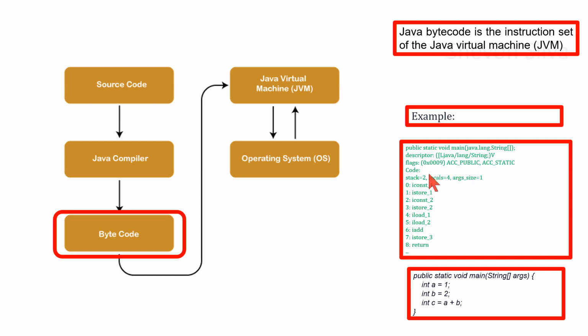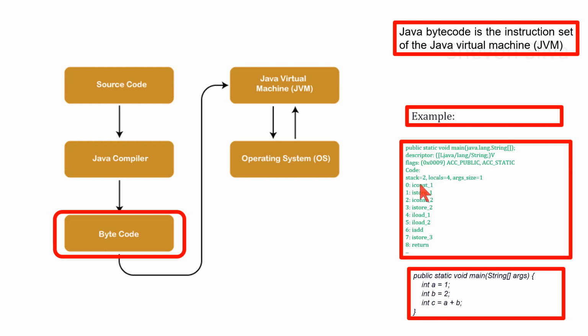The most important part is the code attribute, which contains the instructions for the method along with information such as the maximum depth of the operand stack, 2 in this case, and the number of local variables allocated in the frame for this method, 4 in this case. All local variables are referenced in the above instructions except the first one at index 0, which holds the reference to the args argument. The other 3 local variables correspond to variables A, B and C in the source code.